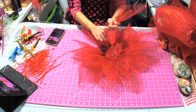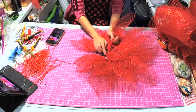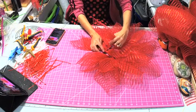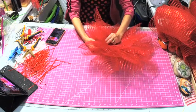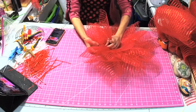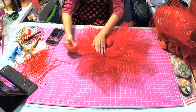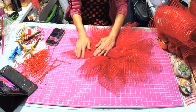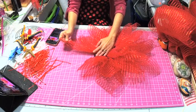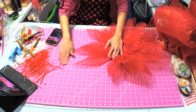Bar 2. Push that zip tie to the side. That way it doesn't catch, and then you can push it back when you're done. Take it under, around that bar. Sure it's the same size. You can tell just by doing that.